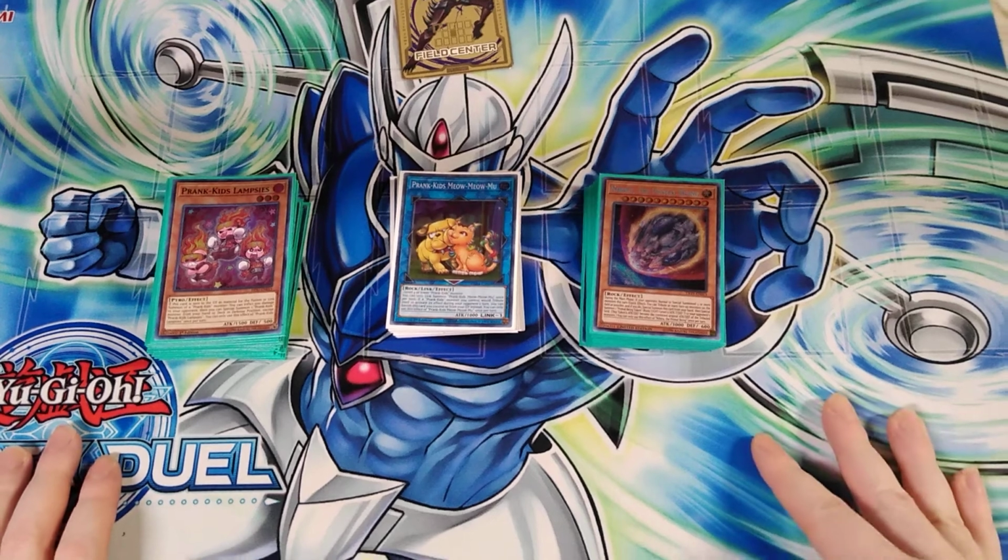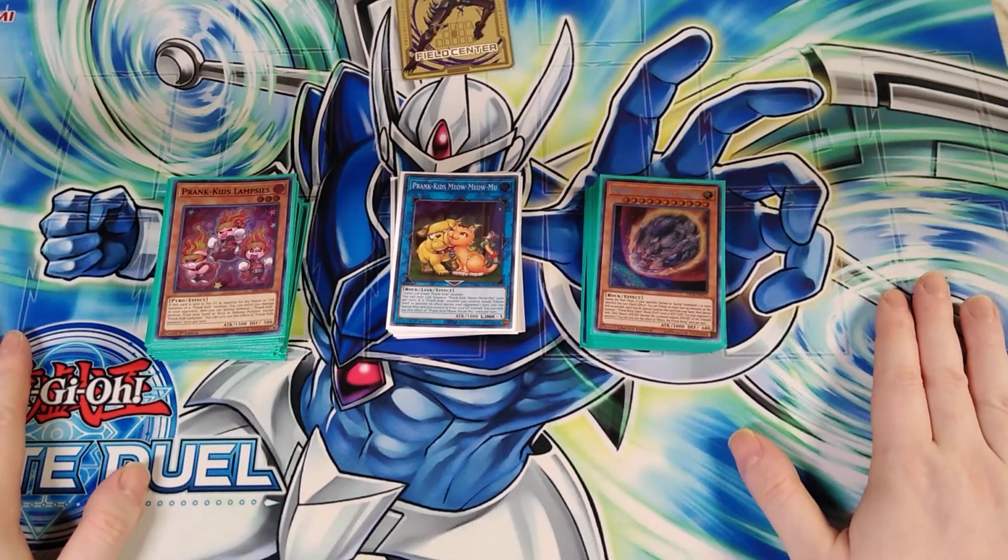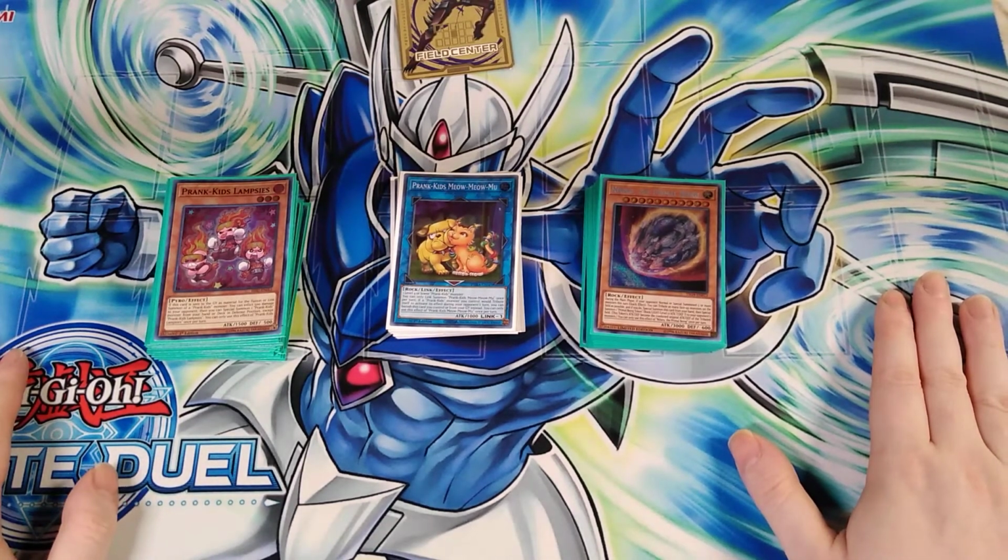Guys, one and only Tobias back at it again, and today I'm bringing you an Undefeated Prank Kids deck profile. Last night we went to Eternal Games in Warren, Michigan, and we went 4-0.